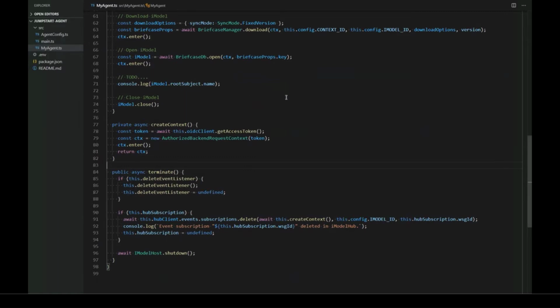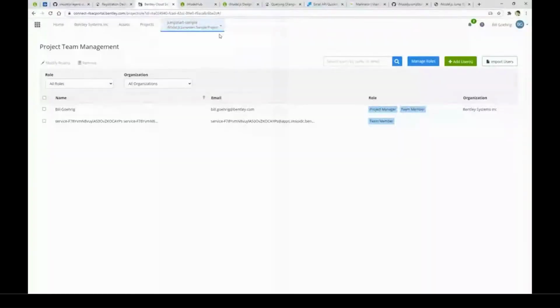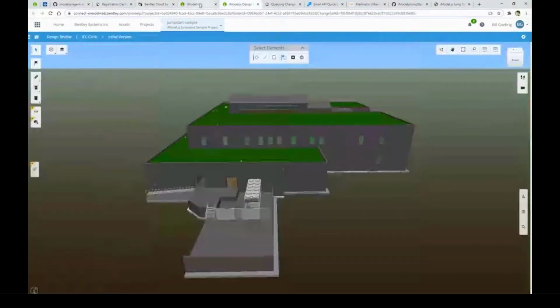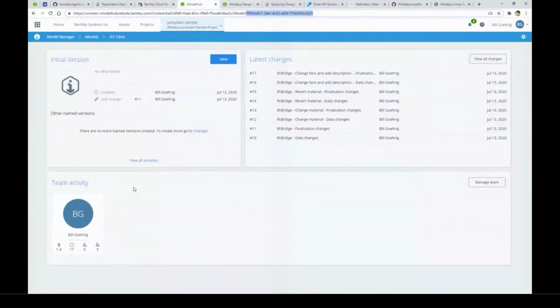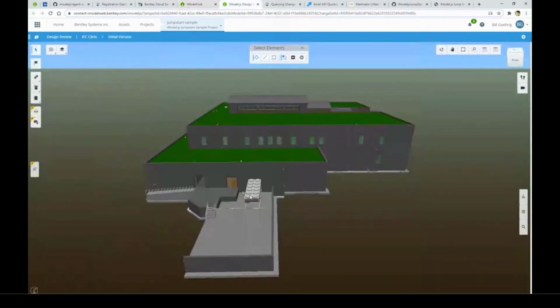Now let's talk about actually writing an agent here. So if I come back to designer view, I've actually created an iModel here using some IFC data, and I used the iTwin synchronizer to bridge that data and create this iModel. We're actually going to use this iModel, and in this session we're going to write 2 agents. The first is a warm-up. We'll get most of the way through there, and we'll just console.log stuff, and then we'll start over with the second agent and actually expand on that and do something with it.